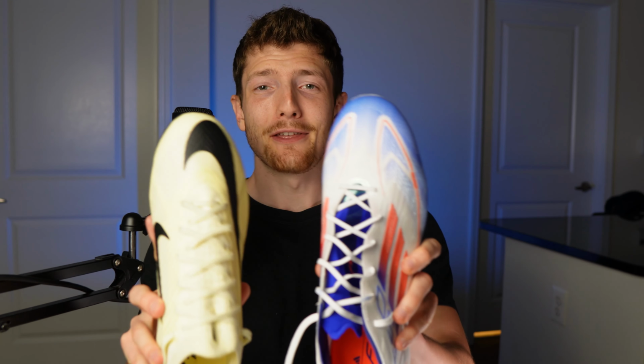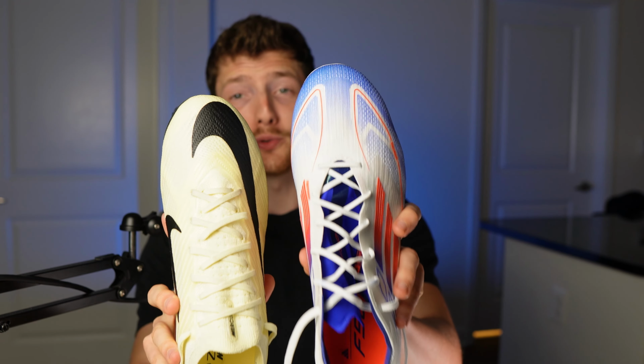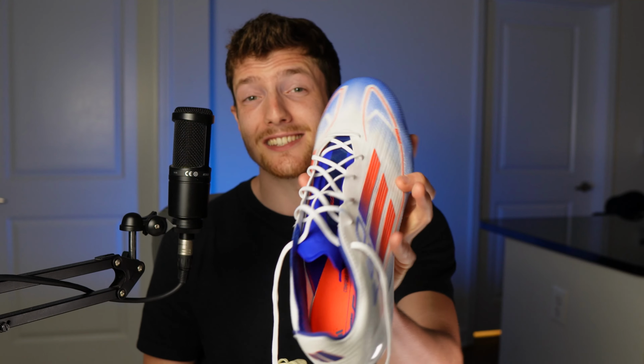And then obviously, I think that the Vapor 15 from Nike is going to be one of the main competitors to the new F50 Elite, and I think that a lot of people who find the Vapor to be just a little bit too narrow for them might actually find that the F50 is a slightly more comfortable boot. They're definitely both high quality, it really is just going to depend on your foot shape.